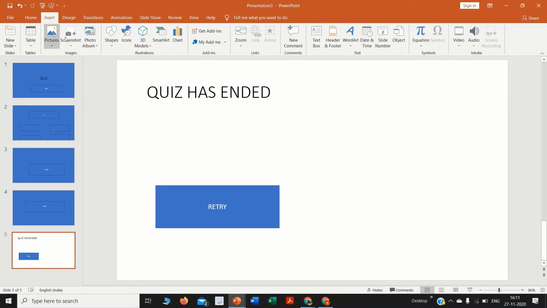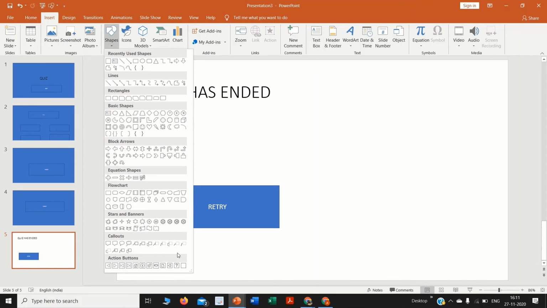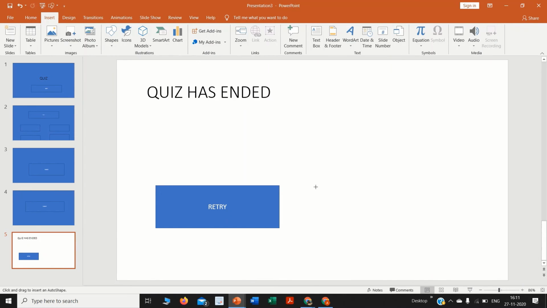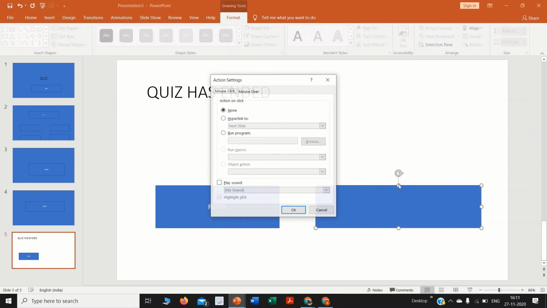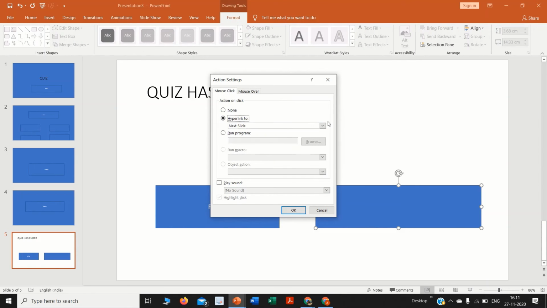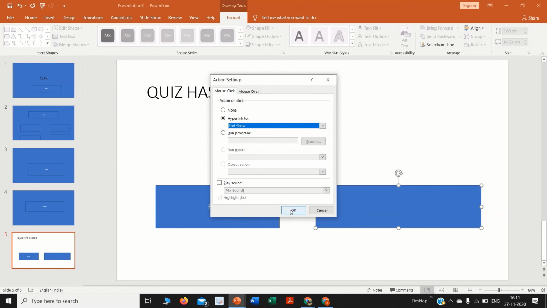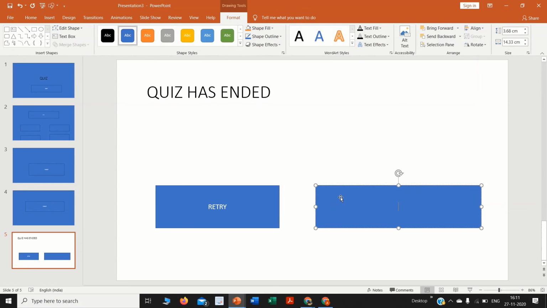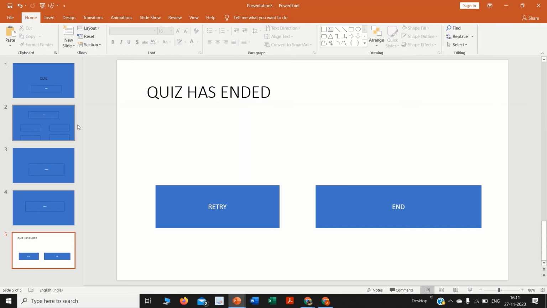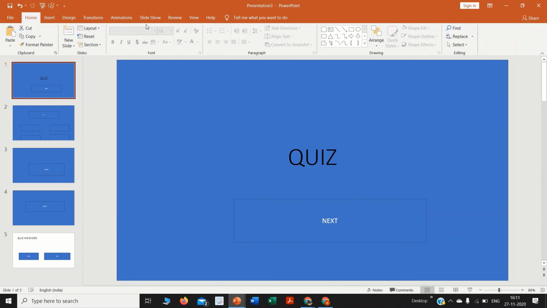One more button. So go to action buttons and a rectangle or square or anything, go here, hyperlink to end show so we can end the program. Do that and okay. End. Okay.